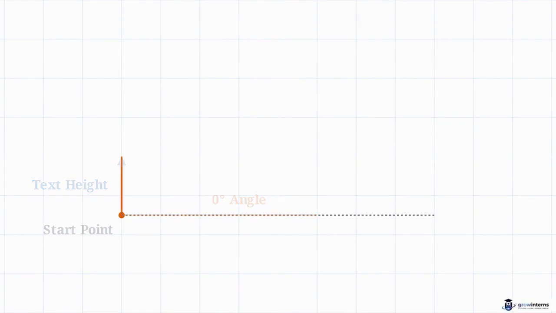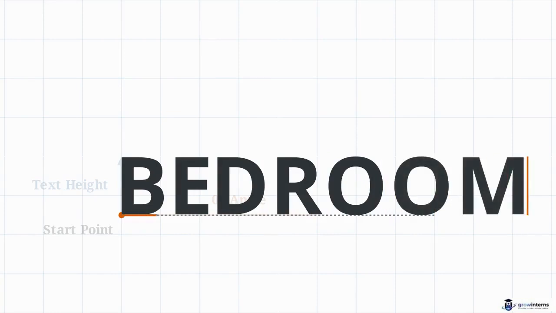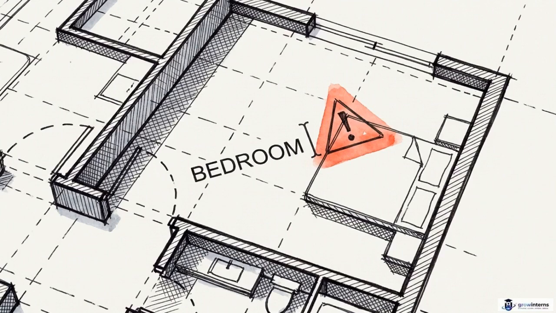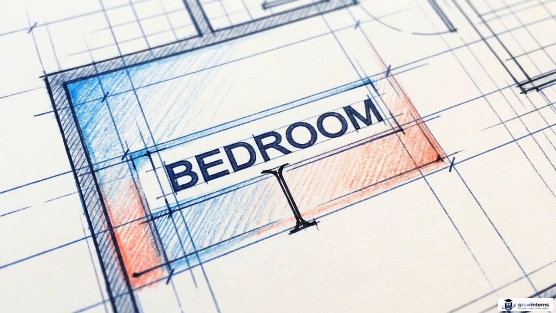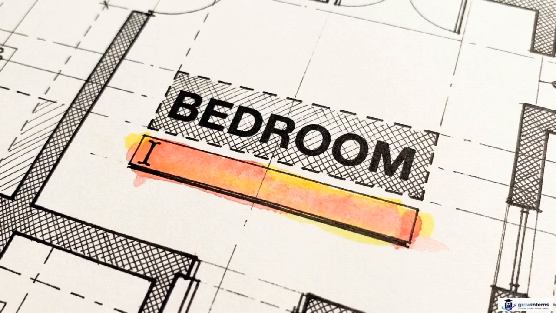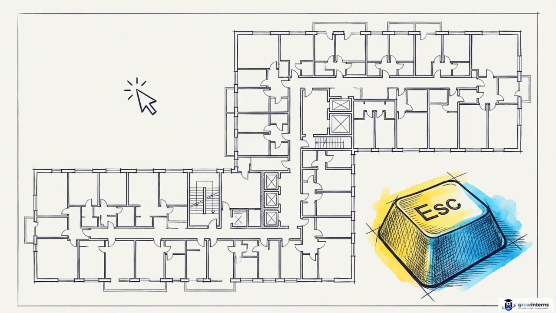Once those geometric parameters are locked in, your cursor appears on the canvas, and you can see the text generated in real time, exactly where you need it. Now, watch out for a common roadblock here. If you finish typing and hit the Enter key once, AutoCAD just drops your cursor to a new line. It does not close the command. To successfully terminate the tool and lock your text in place, you need a specific sequence. Either hit the Enter key twice, or click your mouse anywhere outside the text box and press Escape.